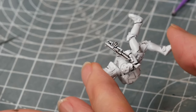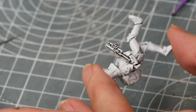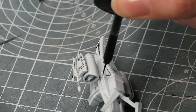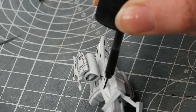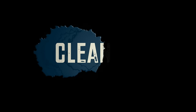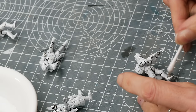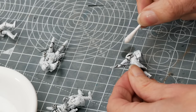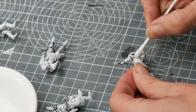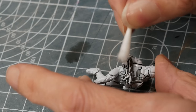Every now and then it ran a bit into cracks where I didn't want it, but you can clean it up afterwards with just simple white spirit. And it worked perfectly doing panel lines — a Tamiya enamel wash for panel lining worked perfectly on the BARC speeder. I used odourless white spirit; Sansodor is one version of that to clean up any excess on the armour. Really easy to do if you do it quickly after it's dried — the longer you leave it, the harder it gets.